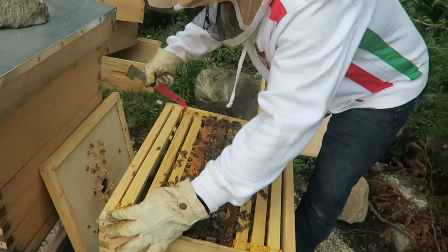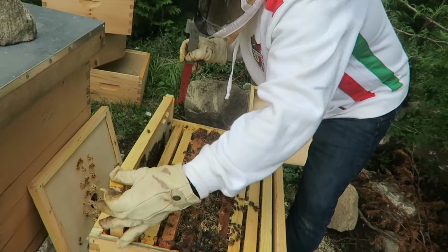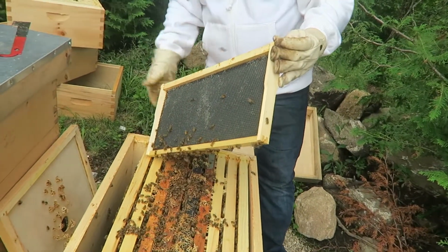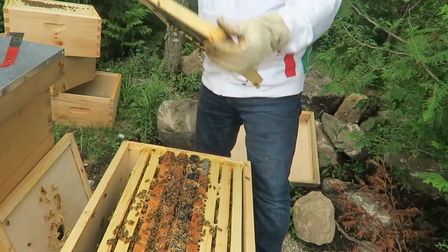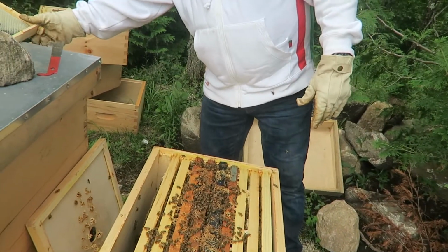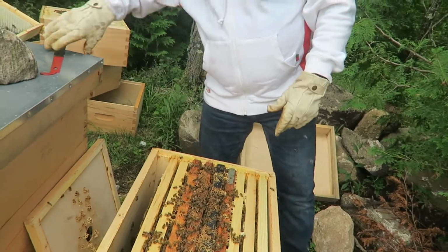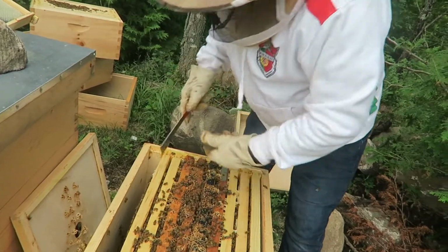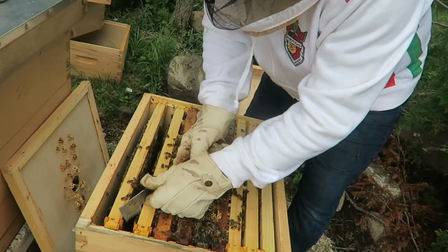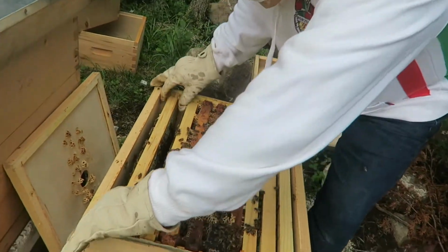This one's still part of the new frames, right? As you can see, still empty and empty. So no box for this one. No box for this one or that one. Probably next week. Eh, it is what it is. A little slow this year. Let's see. We need brood, guys. Now that's all we need.